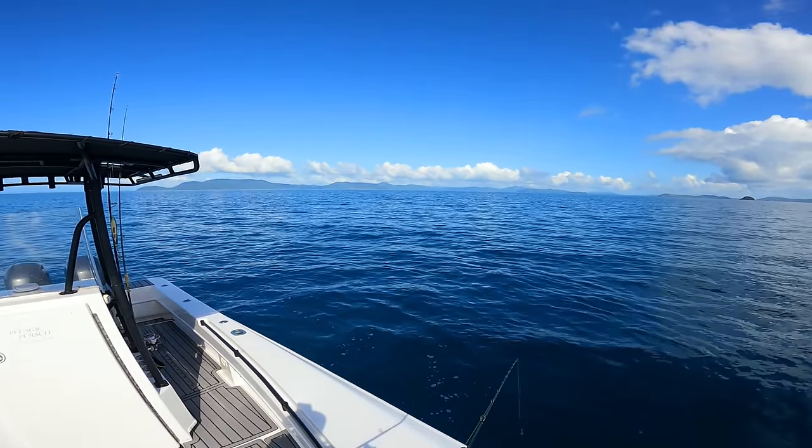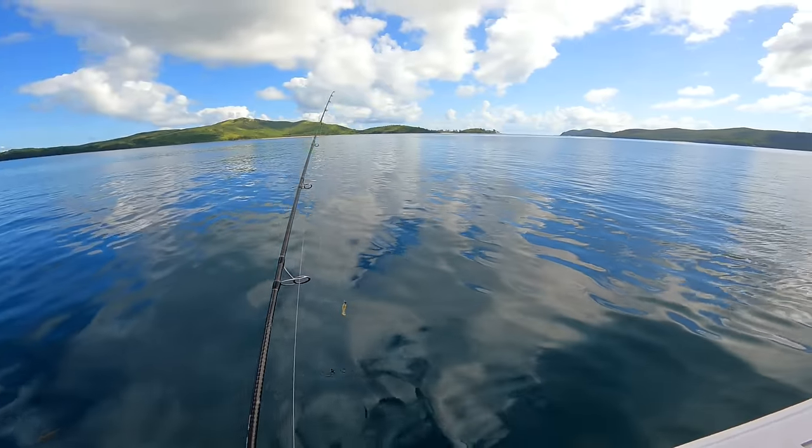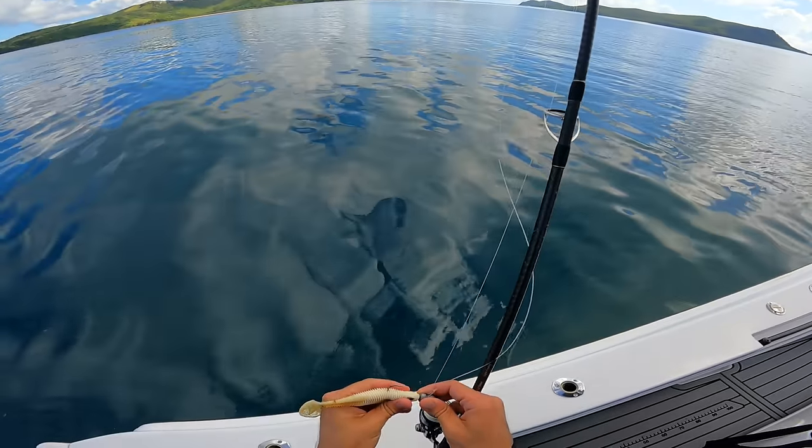So calm now. All right, we had a few more drifts in that spot. No more nibs, couldn't convert. So we're going to move, check out a couple other spots. But have a look at the day. It's turned out very quickly. It was horrible when we launched this morning. We fully had to change our plans, but it's actually turned out to be a beautiful day. Have a look at it. It's glassing off. I'm gonna chuck the squid on just so I can dominate. Battle tail coming off.